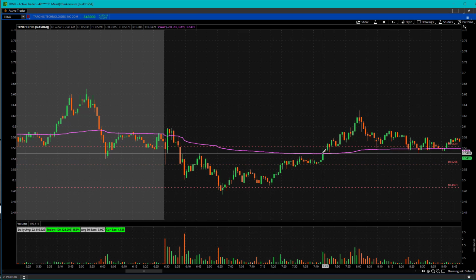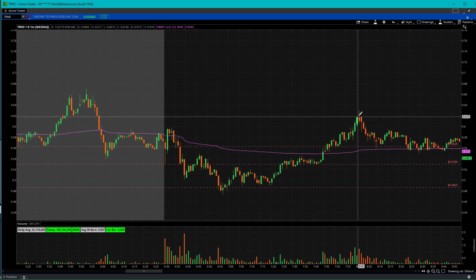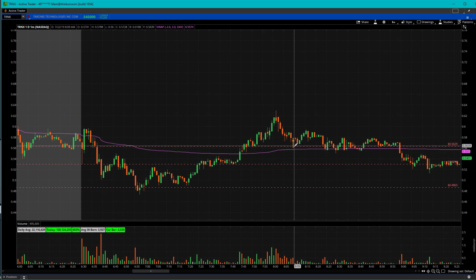Like the first time that the stock pushes over VWAP, the first dip down to VWAP is going to be a very critical moment, because one of two things can happen. Either it's going to bounce up, make a lower high, and then crack down through VWAP, signifying backside, or it's going to pull back down, make support, and then squeeze higher. So you can use the VWAP to kind of track the progress of the stock.